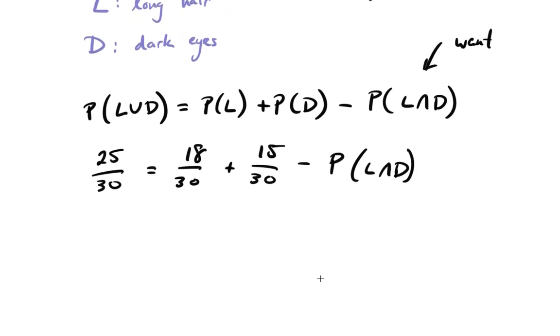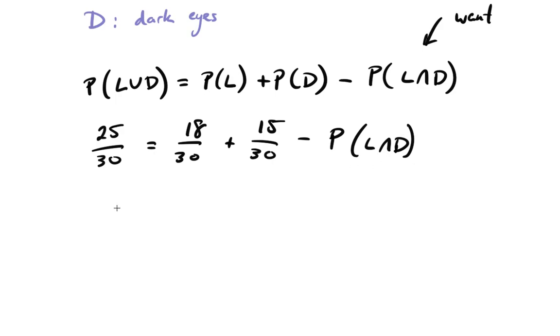We're just going to do some simple algebra and solve for this term. So 25 out of 30 equals, and by the way, I recommend you do not simplify any of these fractions until you get to the very end, because right now they all have the common denominator of 30, since they're all out of 30 people. You could simplify 25 over 30 and say that's 5/6, but that's not really what you want to do here. It just makes the math a lot easier if you don't simplify until the very end. So 18 plus 15, that's 33 out of 30.